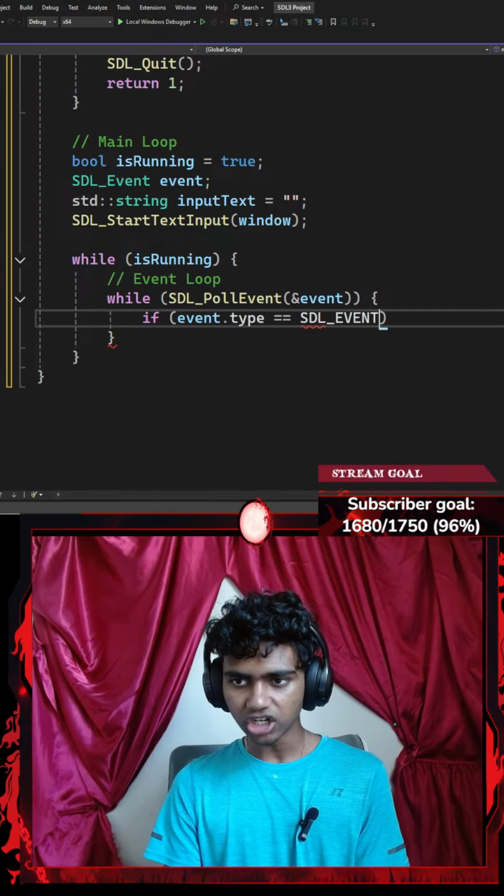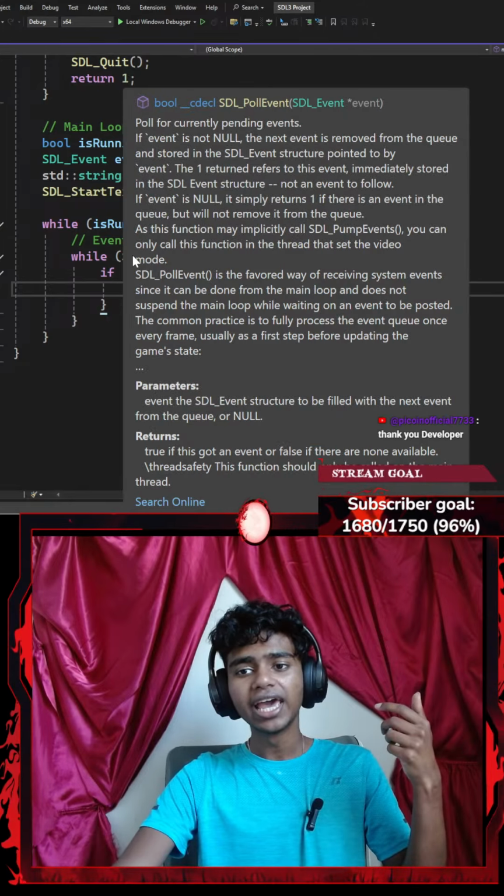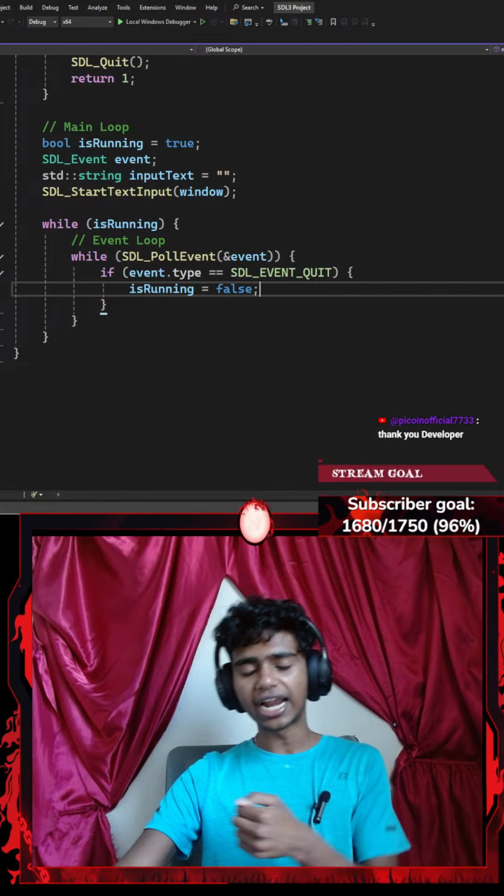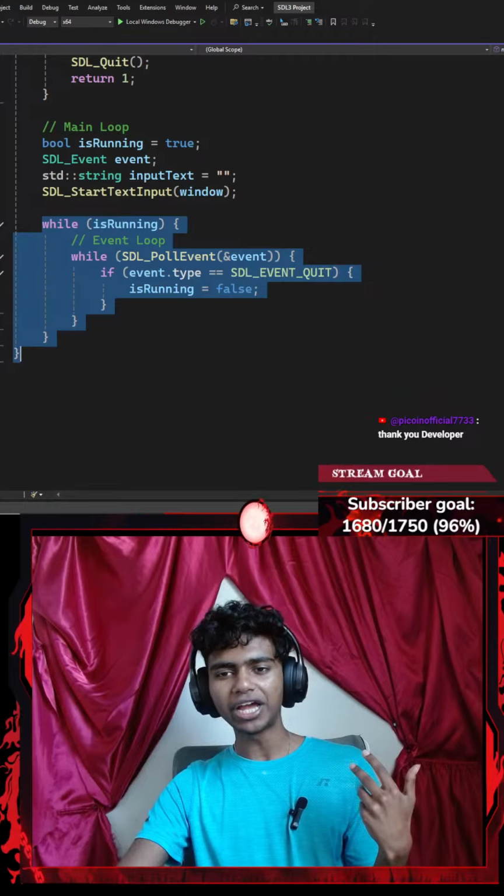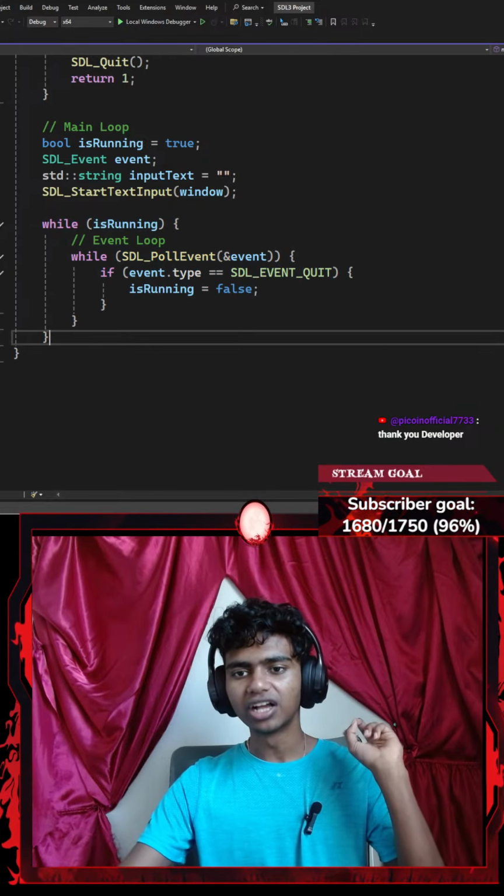So if my event type is quit, if my user clicked the top right X button on the window, I'm going to set my is running to be equal to false, ending with a semicolon. What this basically means is, if my SDL underscore poll event sees that I exited my window, then it exits my entire while loop, so my entire program ends.